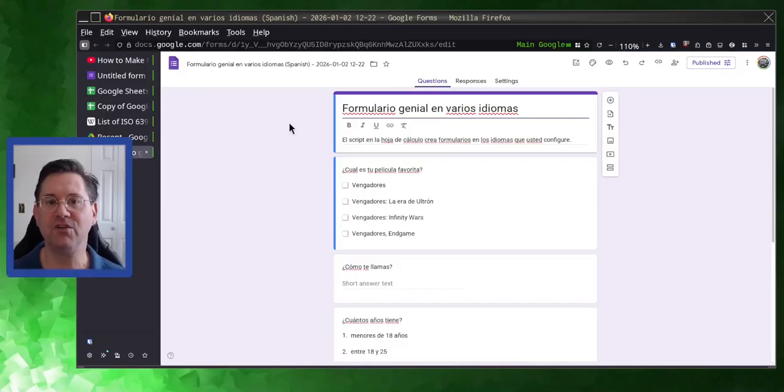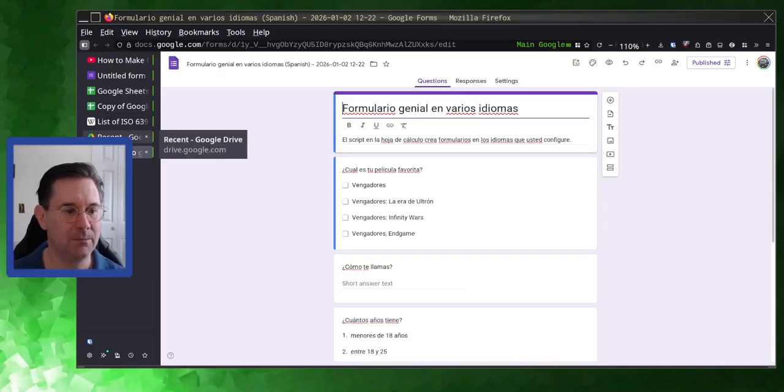Now, of course, you need to be careful with collating all the data, because now, as I explained in my earlier video, now you're going to have the data collected into 3 different forms or 4 different forms or however many, and so you'll need to take it and collate it, right?